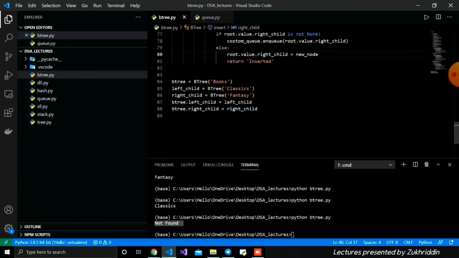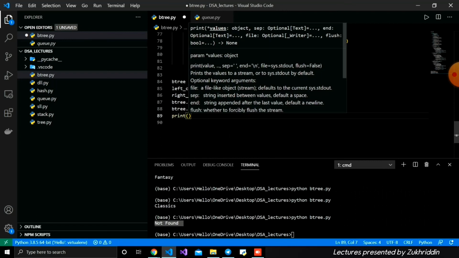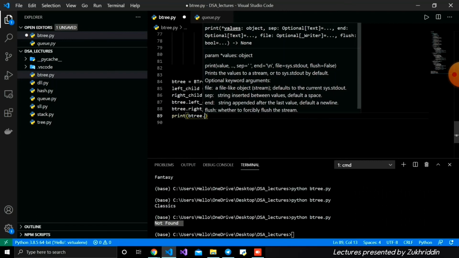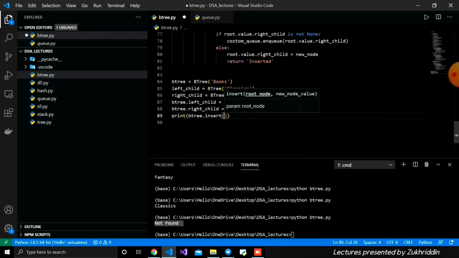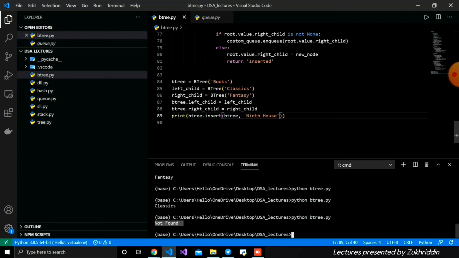After this, I'm going to call that one firstly to print, and we're going to call b3 dot insert. Here firstly we give the root node, which is the binary b3, and after that we give the new node value, which is maybe, and we give the nins house. Save it, and in the terminal let's run it, and you can see it is inserted.